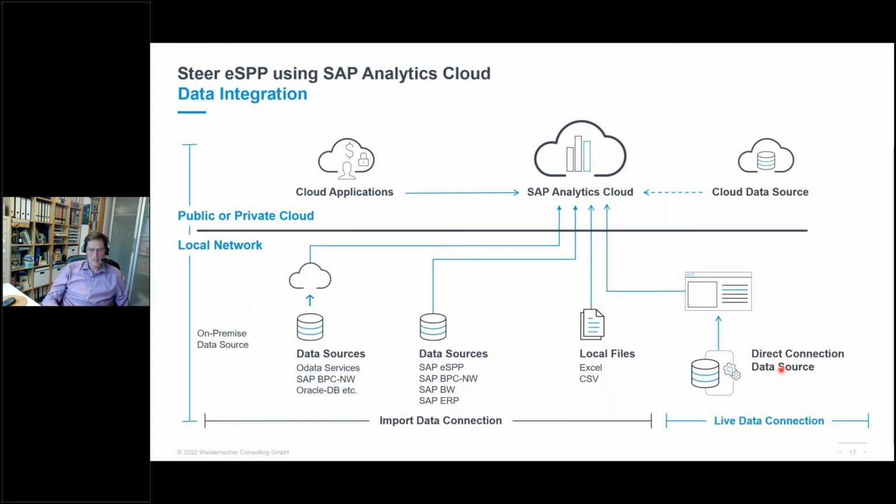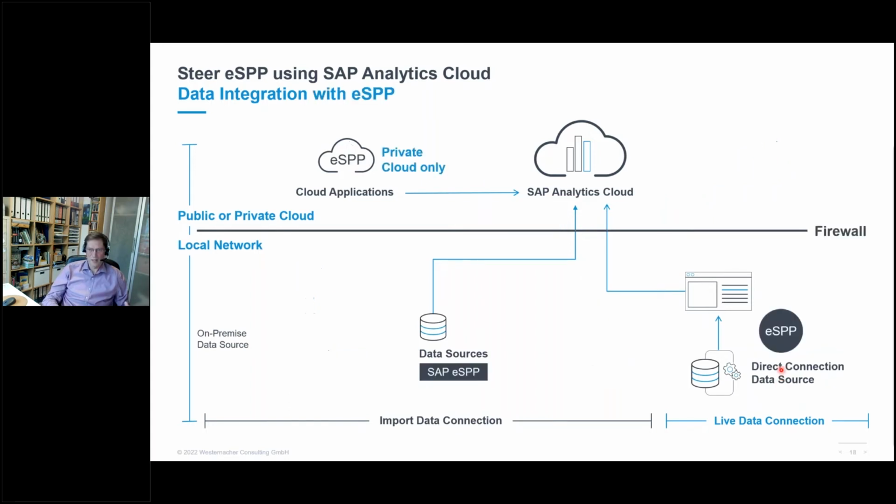And what does it mean exactly for our eSPP system? All three different kinds of connections are available. So we can extract data and store the data in the cloud, or we can have a live data connection where we leave the data here and have a connector. And actually both we show in our demo.